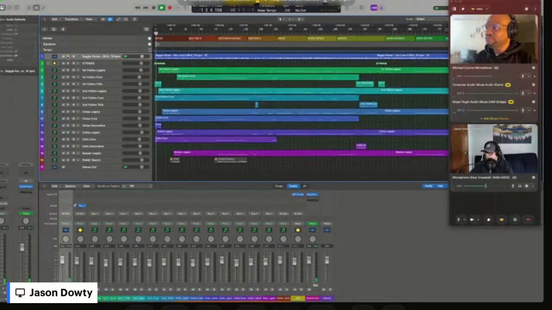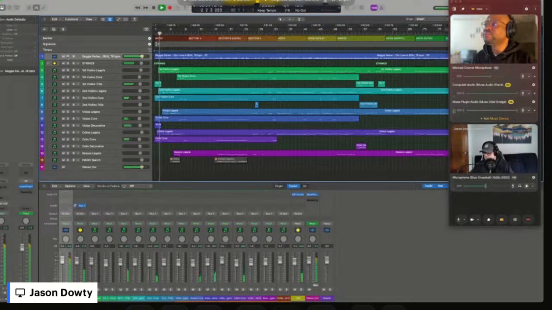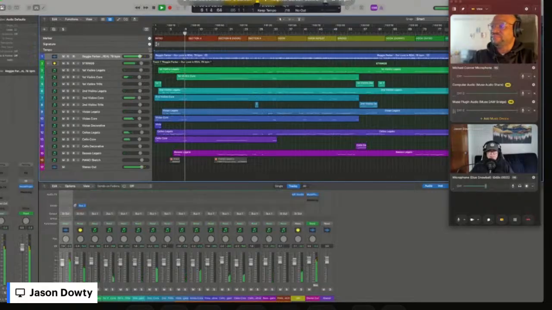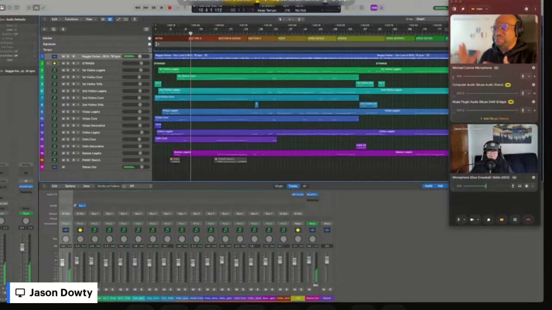I'll turn it down. Yeah. Just a nice way to highlight, play in the gaps, and highlight the chords, using the range of the instruments to create more of a chordal section.